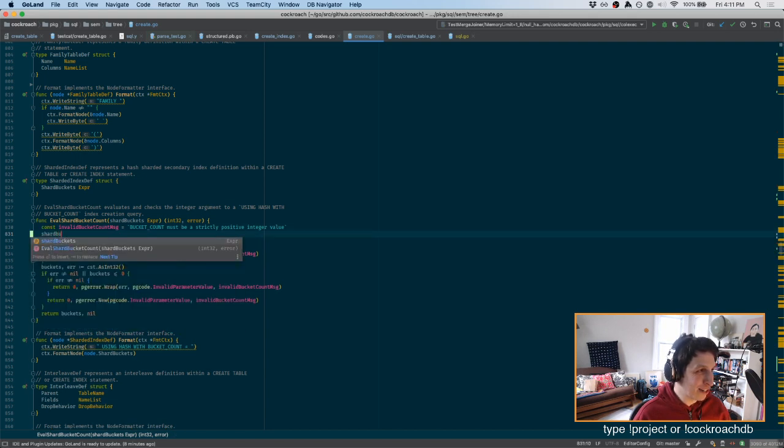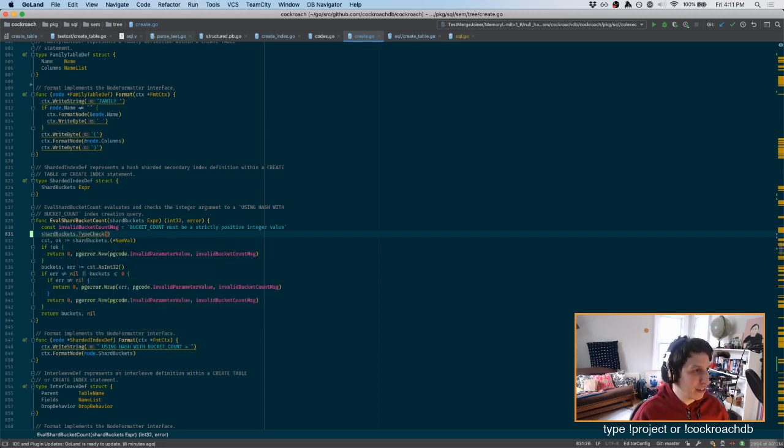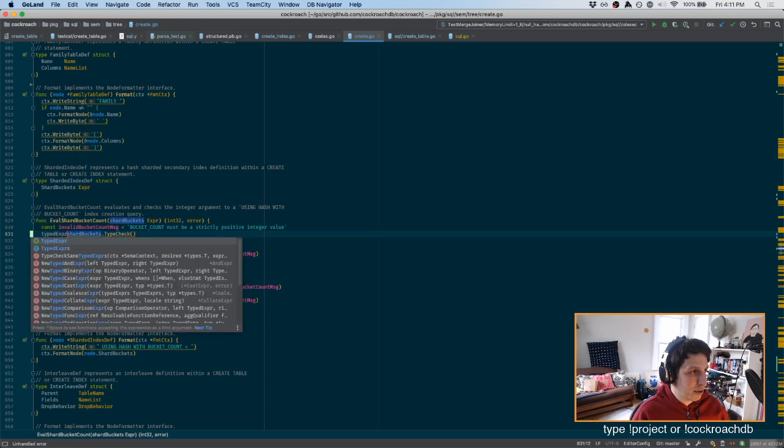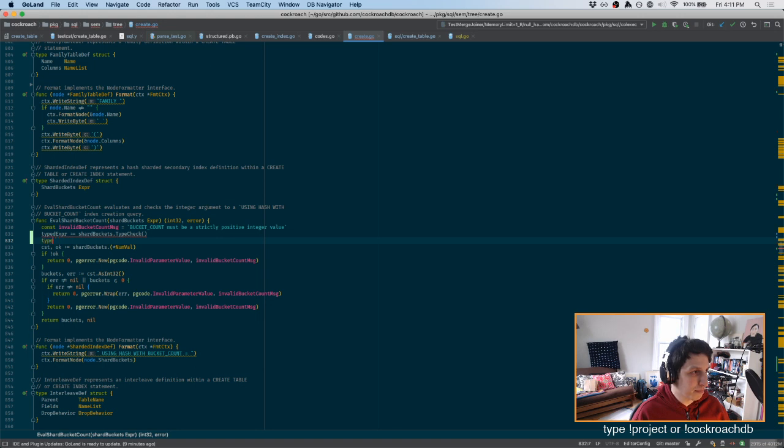So I think what I would want to do here is say shardBuckets, oh, I guess I would have to type check it too. So I would have to type check it using this sema context thing. I would say typedExpr is equal to this, and then typedExpr.Eval, and I give it this eval context, and then I could say this thing has to be an int.